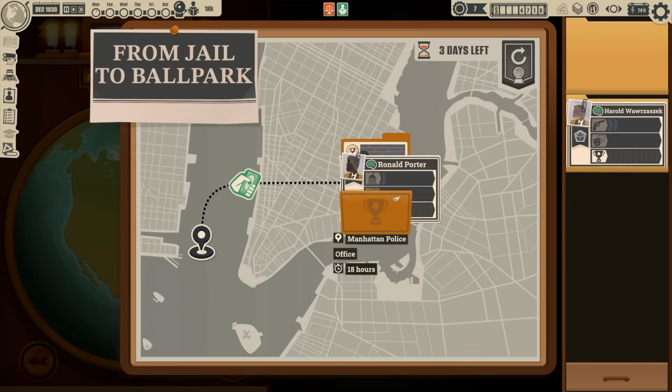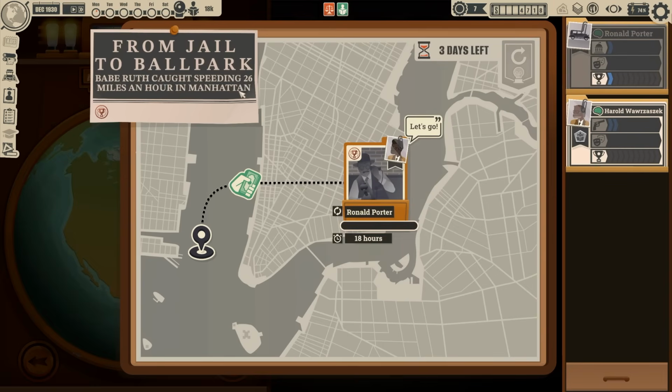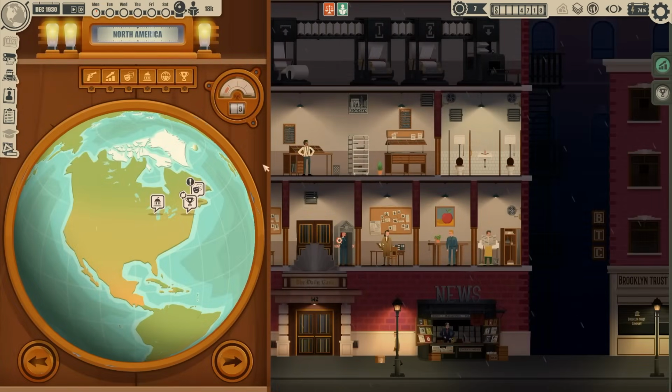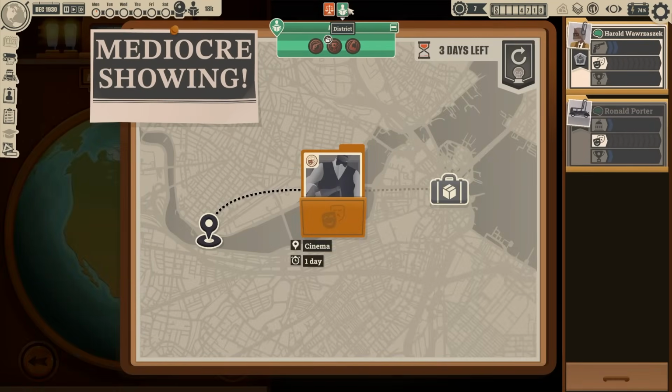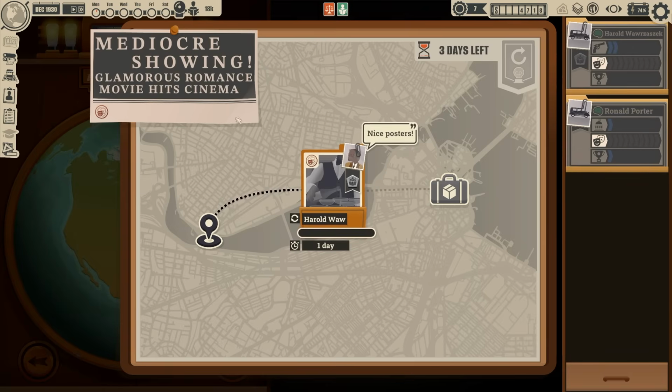Hot topic. Babe Ruth caught speeding, 26 miles an hour in Manhattan. Is that a real... 26 miles an hour. Okay. That's hilarious. Okay, cool. Mediocre showing. That unlocks a new object. I kind of like that. We don't need entertainment, but I do want that object. Glamorous romance movie hits cinemas.